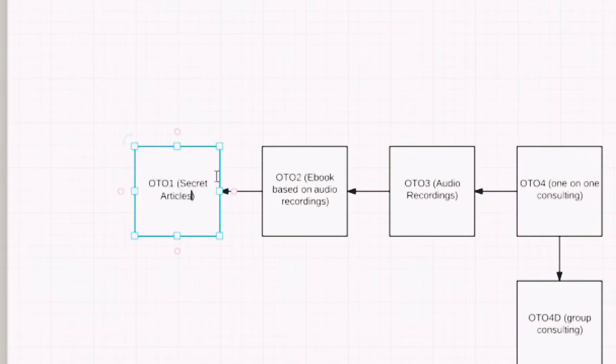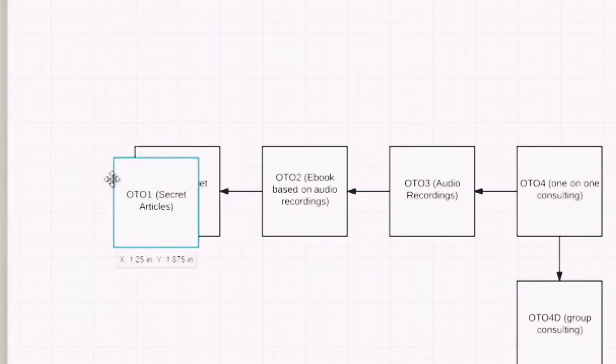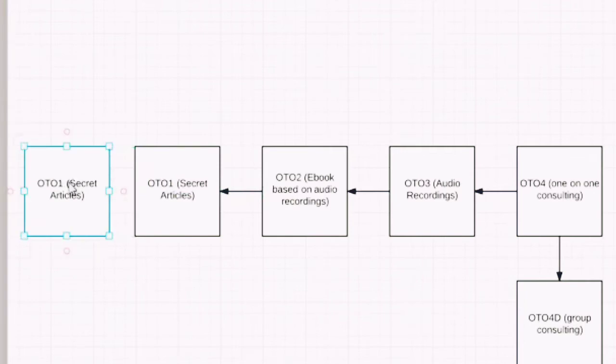So it's a piece of that, a piece of that, and then of course we have the front end offer. We'll do FE for front end offer, and that could be a video course. After you have finished this, you want to switch the arrows back the other way. So we would switch the arrows back this way. And that's it.